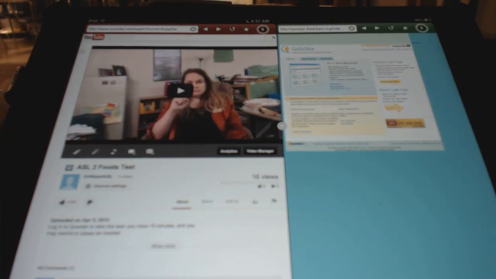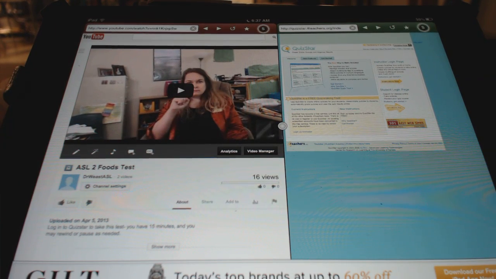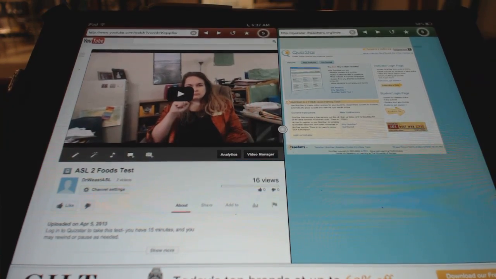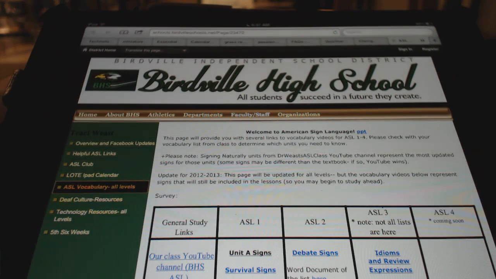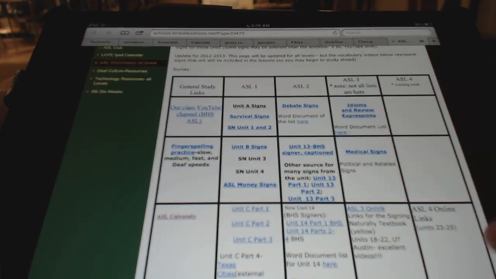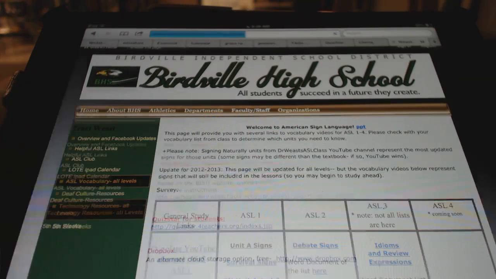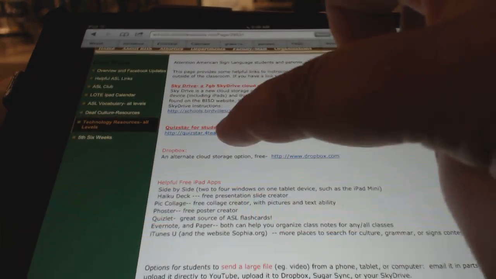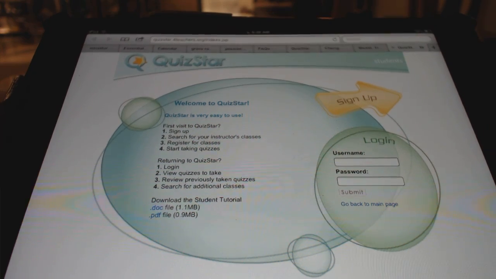And when you tap on it, it shows two different windows at once. Now, I have this preloaded, but you could, for example, I have a bookmark down here to my web page, my faculty website, and you could have that. This is just my vocabulary section, and you could have them click on a link there, or under technology resources, for example. The test mechanism I have is QuizStar, and so that's accessible.